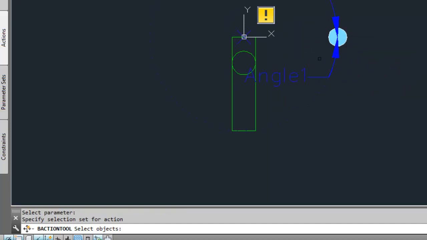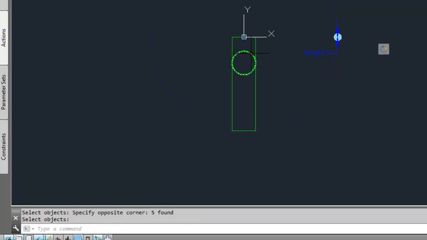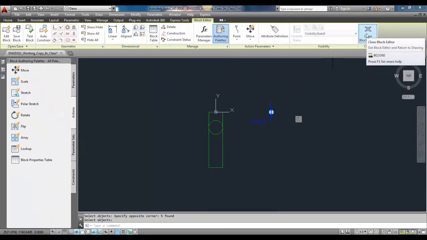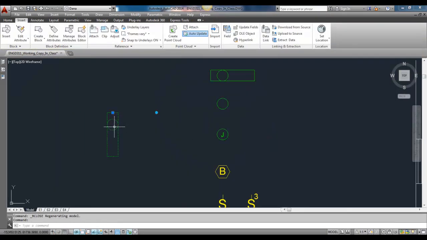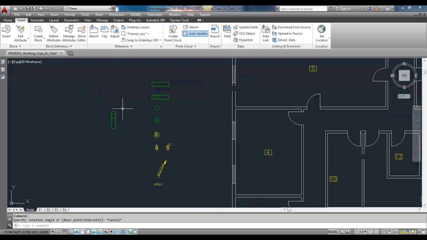So we're going to select that rotation parameter, and now we're going to select the objects that we're going to be rotating. Once we finish with that, we now have a block that should have that rotation parameter attached to it. So it will allow us to click on it and rotate it. So there it is right there. Now I can rotate that around whichever angle I want. It's pretty free movement, so it's pretty handy to have that. These are already set up with that, so I don't really need that right now. I'm just going to delete it, and we'll continue on to actually laying out our luminaires.